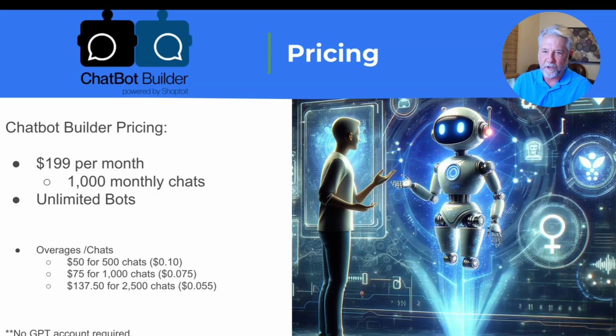Our process is we charge a flat rate of $199 a month, and you can build and sell and deploy as many chatbots and charge whatever you want for them per month. And so you don't need a GPT account. You don't need any API. It's a turnkey solution. Literally activate chatbot. You can customize it, colors, fonts, etc. You can add links into it, actions into it, and then feed it data and turn it live.